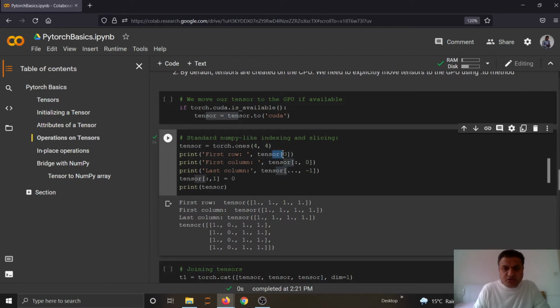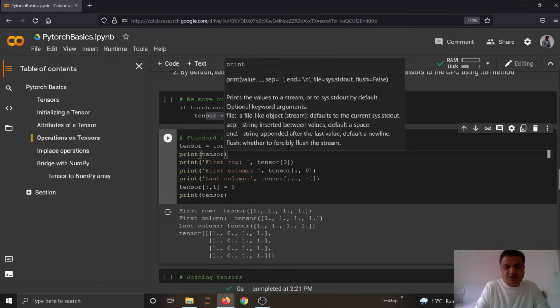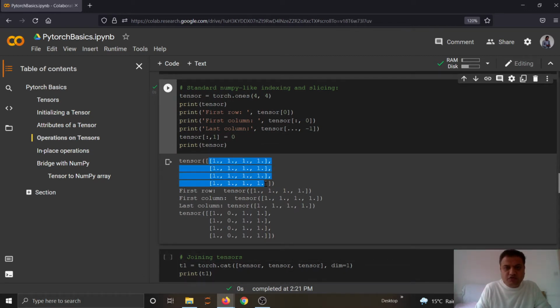Tensor[0] will give the first row. Let us print the tensor here. This is the tensor that we have, all ones and dimension 4 by 4. Tensor[0] will give the first row.